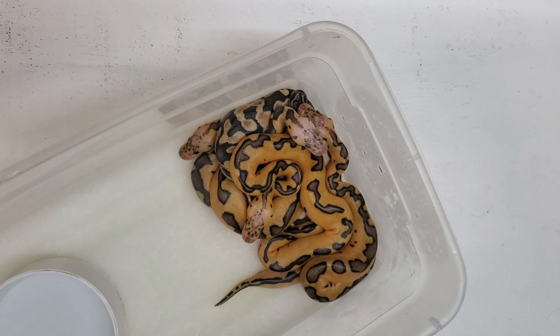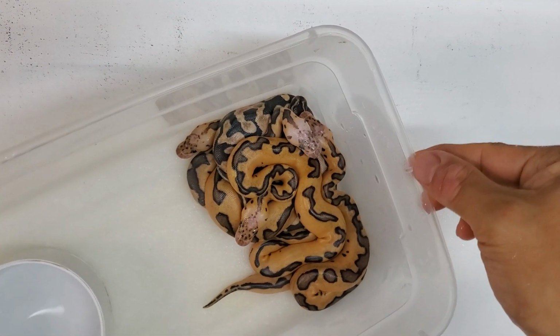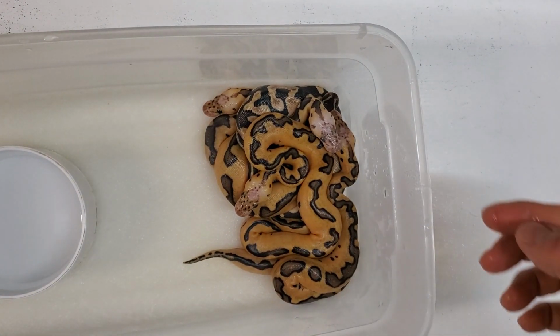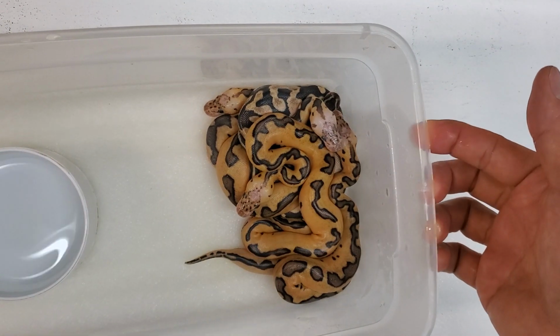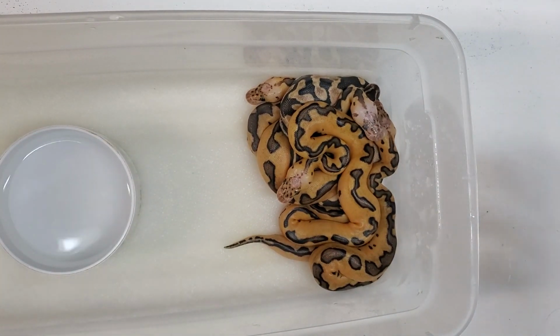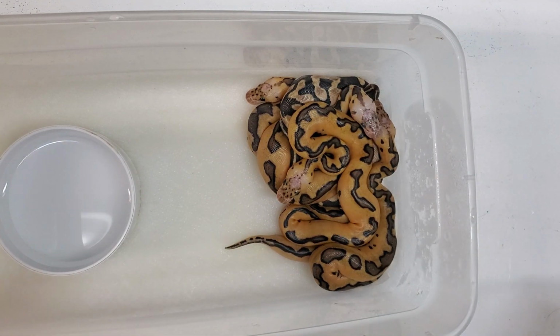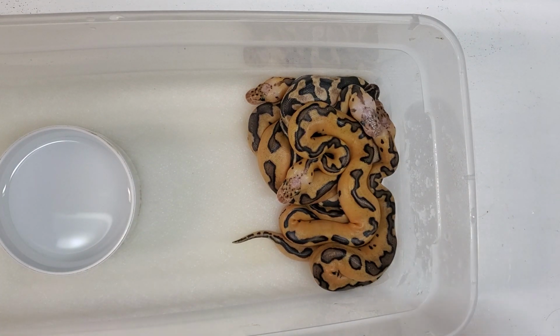Here we go. So I gotta tell you a little bit about what happened. Got a little bit of an issue during incubation. I made two orders for these tubs, and I guess somehow the mold might have changed a little bit because I might have used the lid from the second order on the tub of the first order, and so I think it just didn't seal. It got really dry in there. I didn't notice it because those dry ones were in the back. The ones in the front, that's where all the humidity travels. They stayed nice and plump. So we did lose a few eggs out of this clutch.